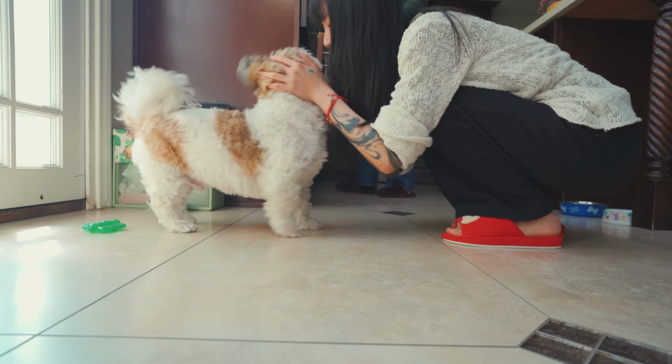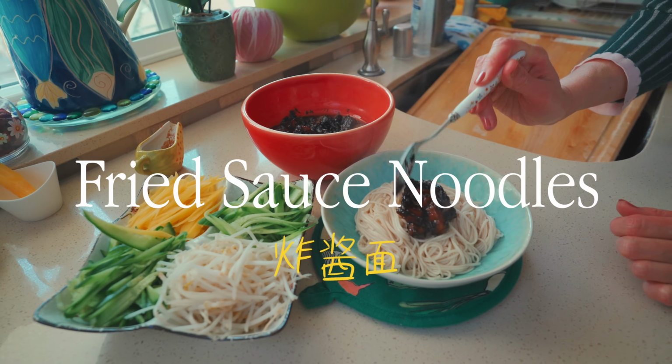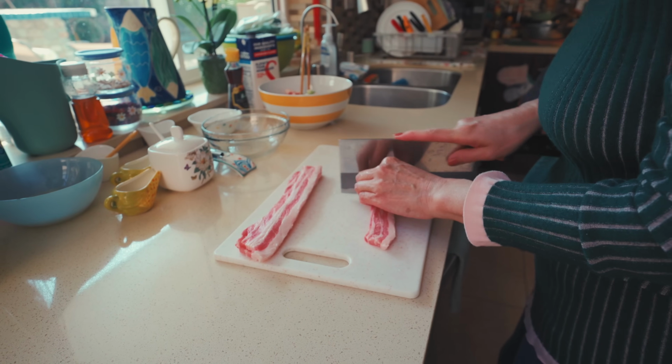Moving on to lunch, we are making jiang, which is one of my favorite ways of eating noodles and also a classic Beijing dish. It's really easy to make.